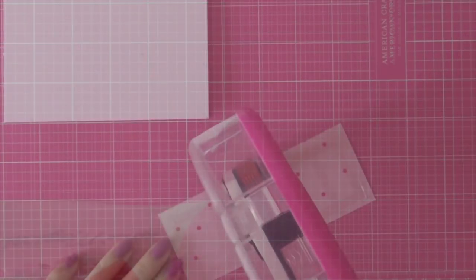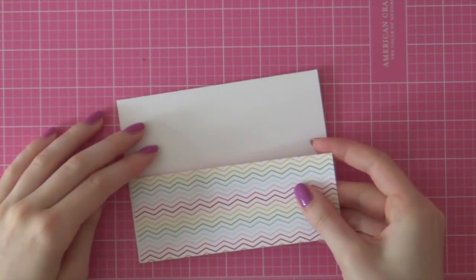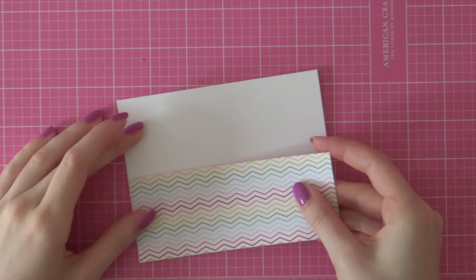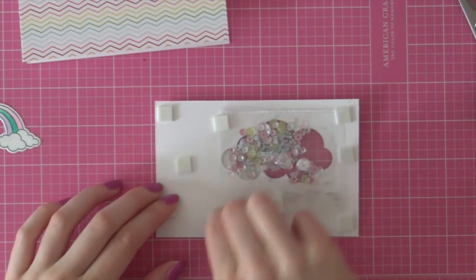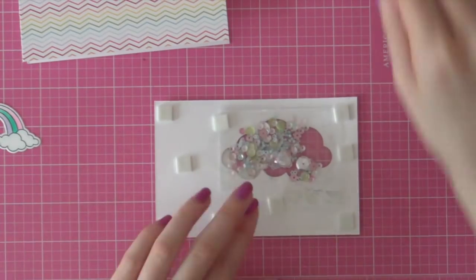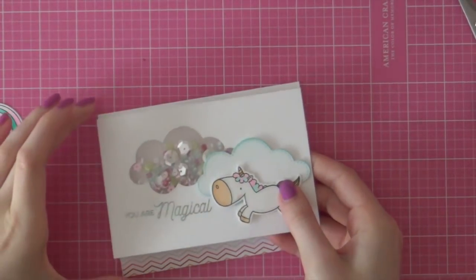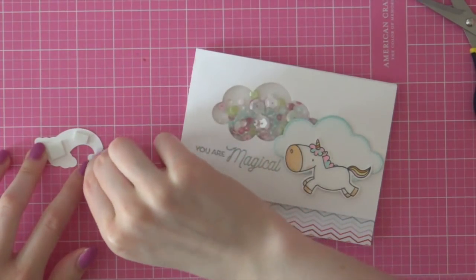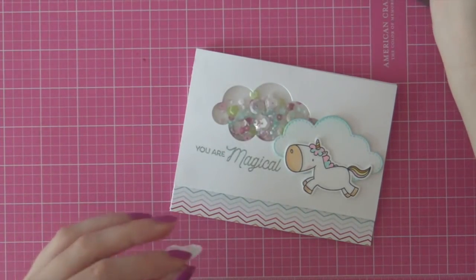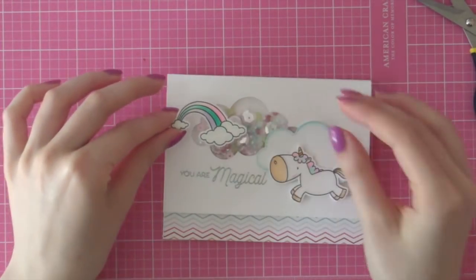So we're almost there. Now it's time to finish off this card. I am adhering some pattern paper from the Everyday Collection 6x6 paper pads from Avery Elle onto a white note card. And then I'm going to adhere that main piece of my card onto that pattern paper with my foam adhesive. And I adhered the cloud and the unicorn with some foam adhesive as well. And now I'm doing the same for that rainbow and those two little clouds.